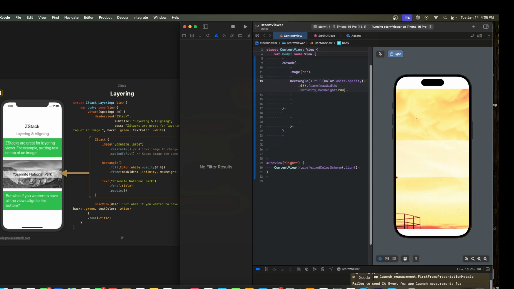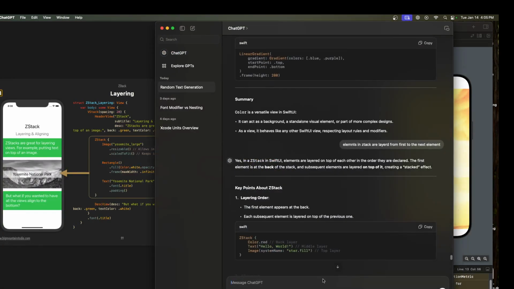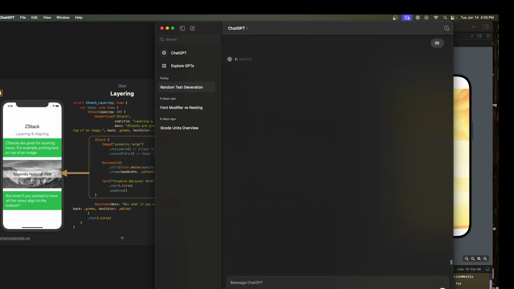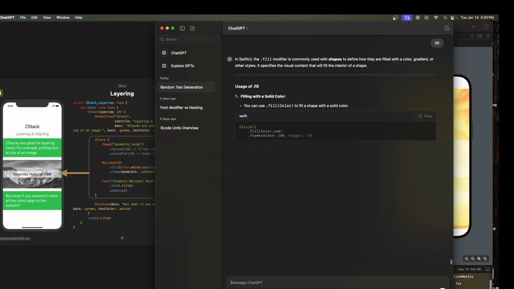Let's see about fill. Dot fill is a modifier to shapes to define how they are filled.